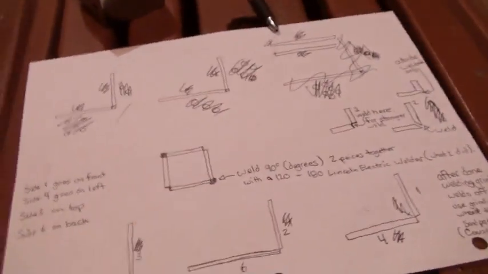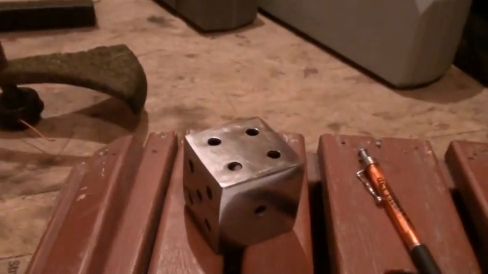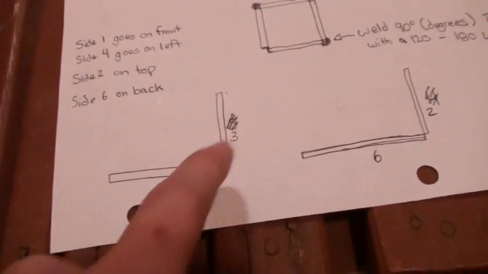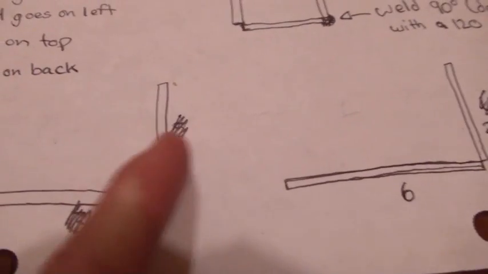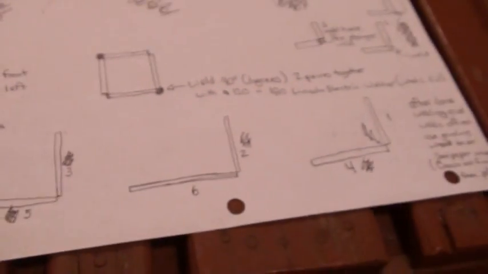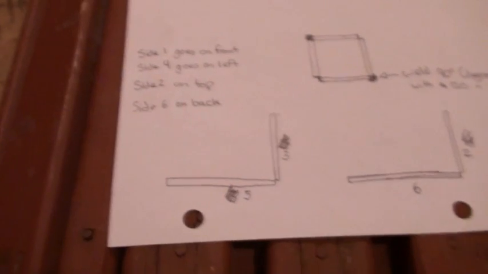Once you're done drilling your holes, so you got six pieces, you would join them together like this at 90 degrees, and then you would weld them. Doesn't matter how shitty your weld turns out as long as it's a good penetrating weld and doesn't leave bubbles. You join sides 3 and 5, 2 and 6, and 4 and 1. Once you're done welding that, don't grind anything off yet.